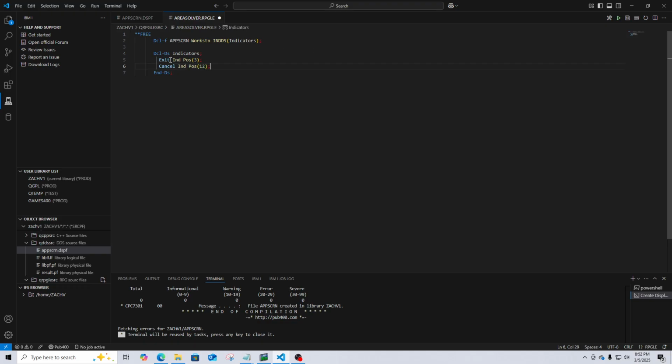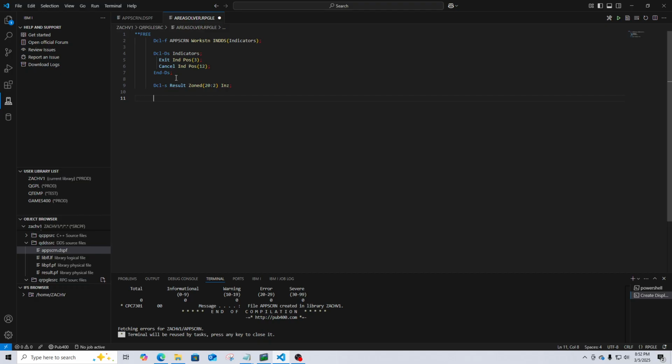So here we have our indicator that is linked to our F3 key and our indicator that's linked to our F12 key. So once we press those, these will turn on if they're pressed. Okay, and so now we also want to declare a variable for our result value. So we'll declare a standalone variable result, and we'll make it a zoned 20 with 2 decimals, and we'll initialize it.